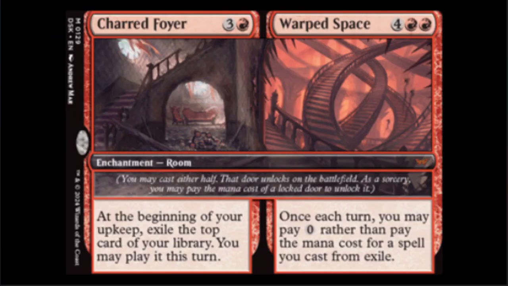Next we have the Charred Foyer, which is a room that costs a red and 3 colorless. At the beginning of your upkeep, exile the top card of your library. You may play it this turn. That's already sweet. Not like a 4 mana Howling Mine for just you.